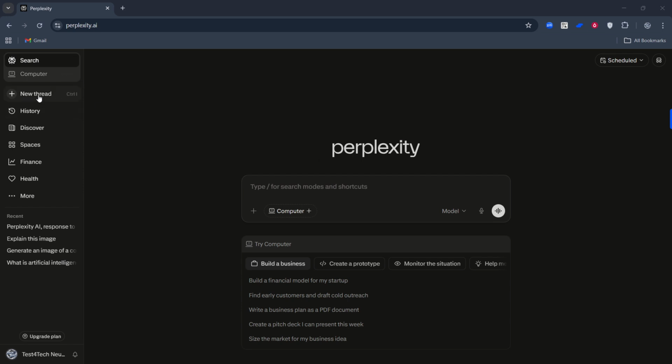To ask your first question, click the search or chat box at the top of the page, type what you want to know, and press Enter. Be as clear and specific as you can. If you have a goal in mind, say it. For example, ask for a summary, a comparison, or a beginner-friendly explanation. Including a bit of context, like your level of familiarity or what you plan to do with the information, helps the AI tailor the response more effectively.